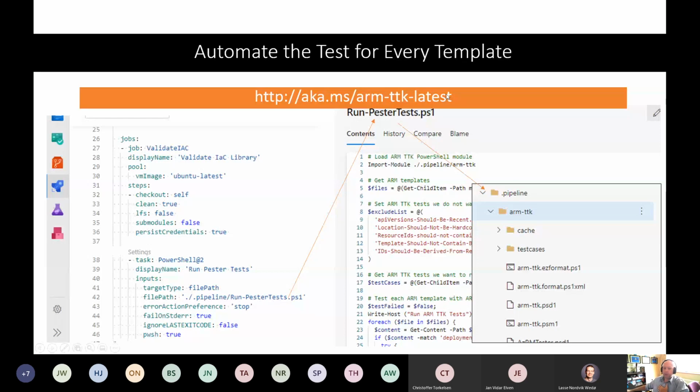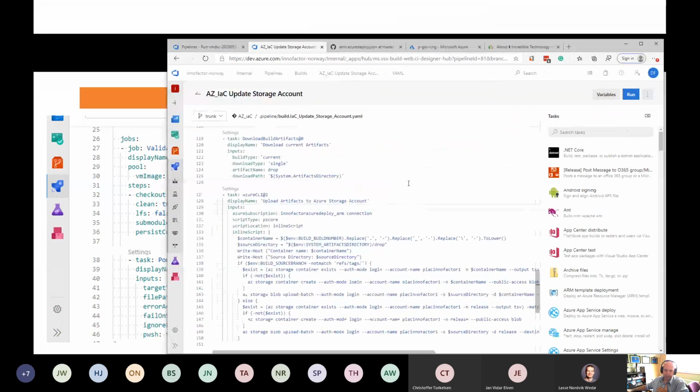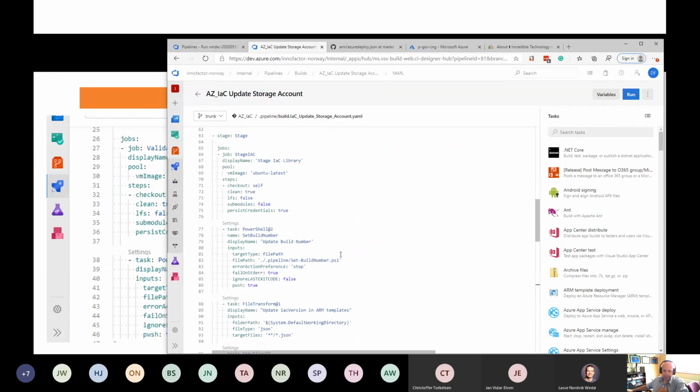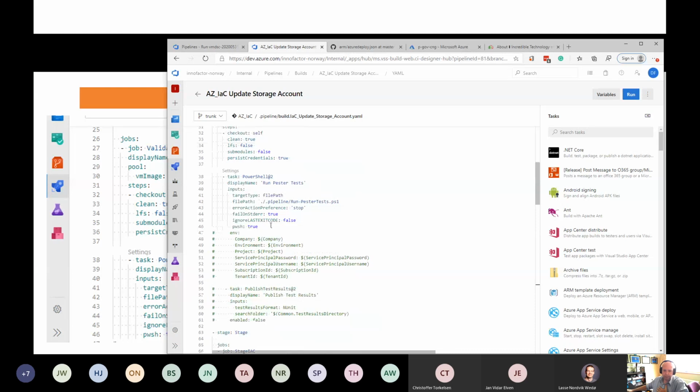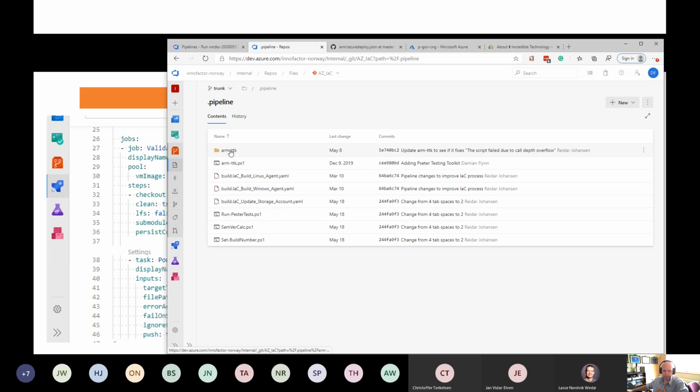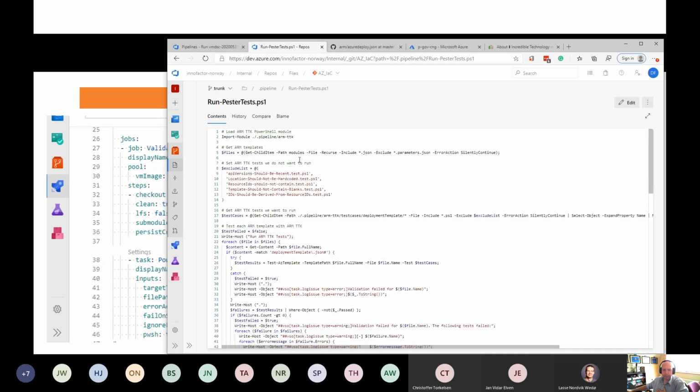So how do we do these tests? Well, a moment ago, I showed you in the back end that we run this pipe every single time. And every single time we run this pipe, I've got this idea of running a set of Pester tests. Now, what's a Pester test and where do I store those tests? Well, it'll be no shock when I turn around and say that we store the tests with the actual modules. In this particular case, I'm using Run Pester Tests. And Run Pester Tests says we're going to use the Azure Resource Manager Test Toolkit.